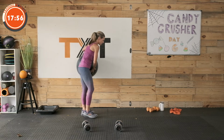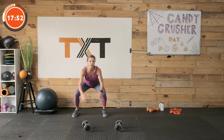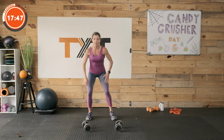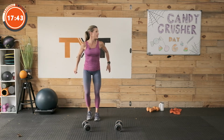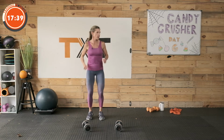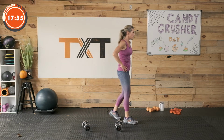Woo! Here's our little jump, but you don't have to jump. Oh gosh, we're down, drop squats. Okay? If not, step it out and squat wide. Back and forth. You got it. Up and down, up and down. Time.